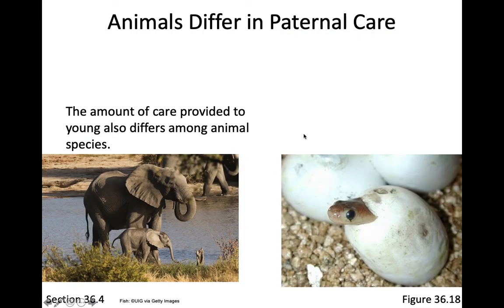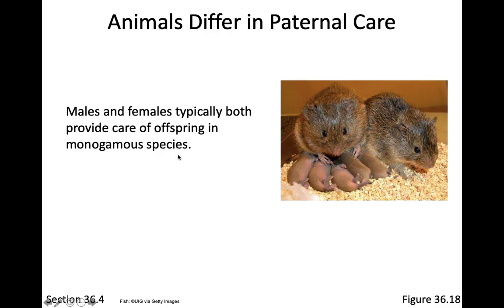So, different types of organisms also give different types of care to their offspring. We've talked about this concept a little bit as well. It's evolutionarily beneficial to put a lot of care into your offspring because it ensures that your babies will survive into adulthood and carry on your genes. Whereas if you have a bunch of babies and you don't put any care into them whatsoever, the chances are that maybe one or two of them will survive into adulthood and pass your genes on, where the vast majority of them will die. So it's playing the numbers game or playing the insurance game. Different strategies have been utilized by different species throughout time.